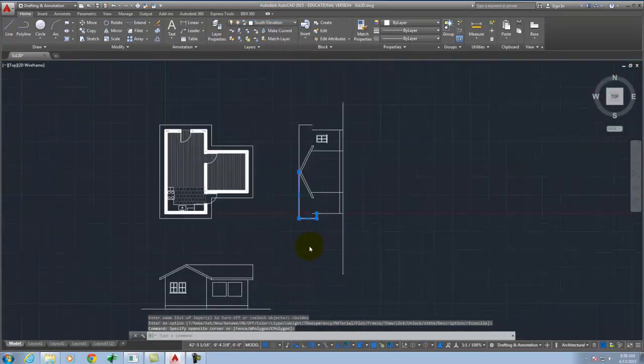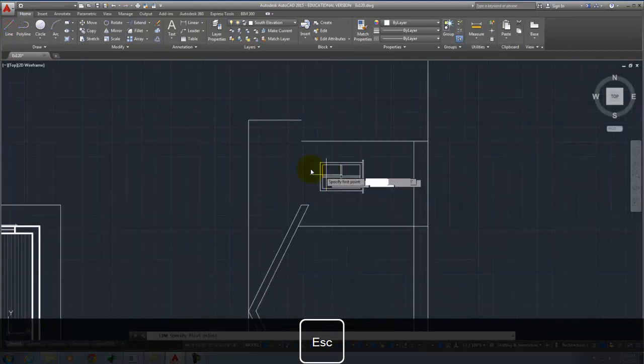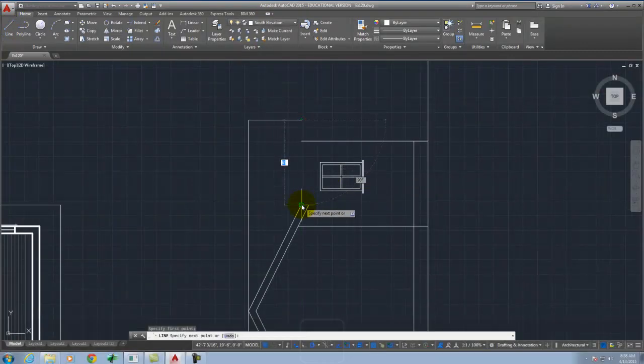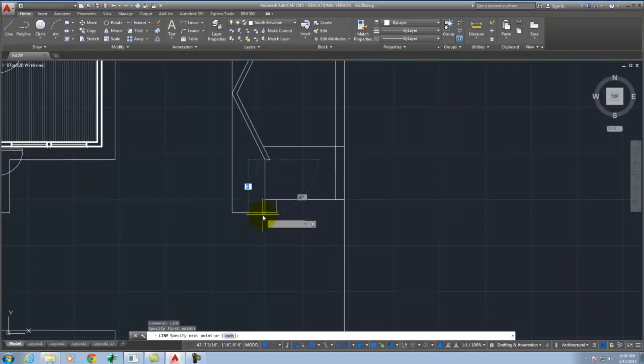Make sure that these are actually on the east elevation, which they are. And we need a couple more lines. Connect this to here. There. The what? You're on south. So. Yeah, we'll fix it later.